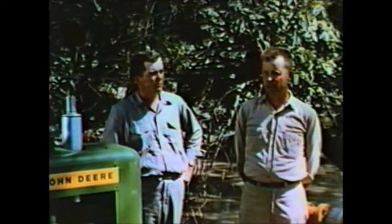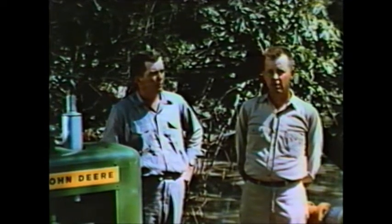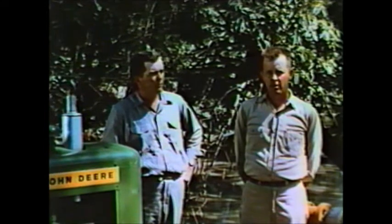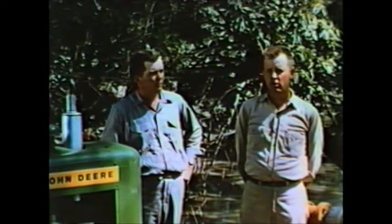Sure. Back in 1954, we started pumping from the Blue River, with a different booster pump, of course. Since then, we've added a well each year. We have 350 irrigated acres, mostly corn and milo. It's all flood irrigation. Each year, we level some more land, and eventually hope to have our entire 800 acres under control. Irrigation is really profitable, too.